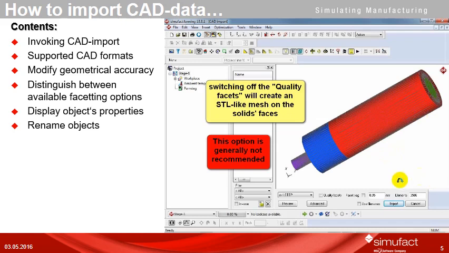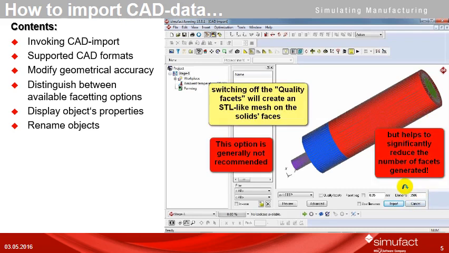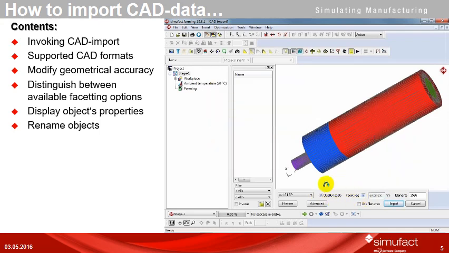So this option, of course, reduces the number of facets which are being created, which reduces the global model size and reduces the computational effort. But in general, this approach is not recommended, so the default setting always uses the quality facet checked.